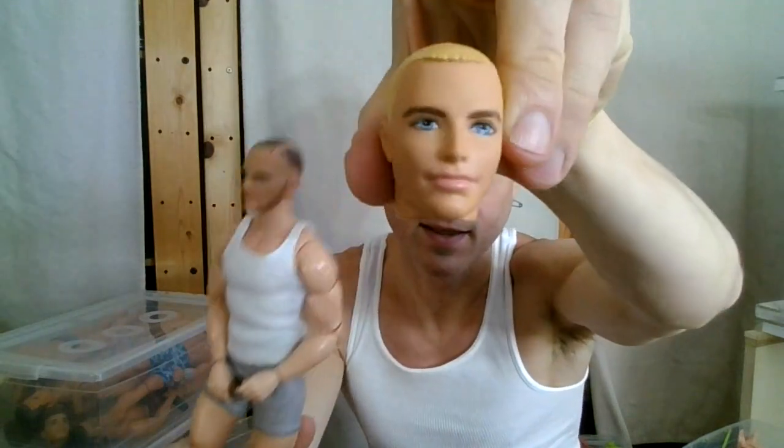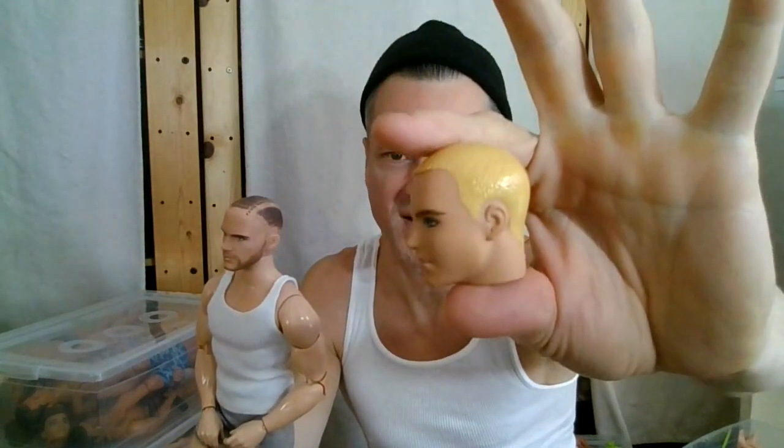So yeah, that's hard. And that one, he's super GI Joe military because of his short cropped hair. He looks kind of like the very first Ken, but updated. So that is a favorite Ken head of mine too. Oh, and this is the one, an honorable mention.